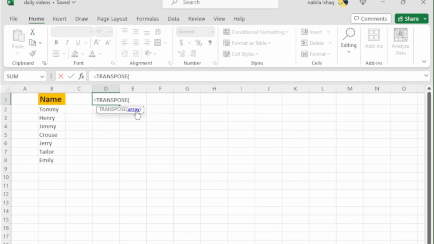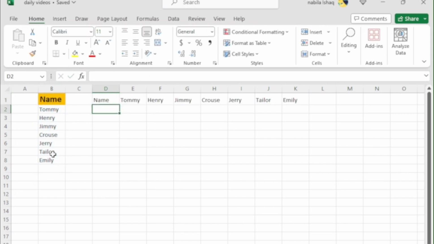Array means the range of data that you want to transpose from vertical to horizontal or horizontal to vertical form. Close the bracket and press enter. All the data have been changed from vertical to horizontal.